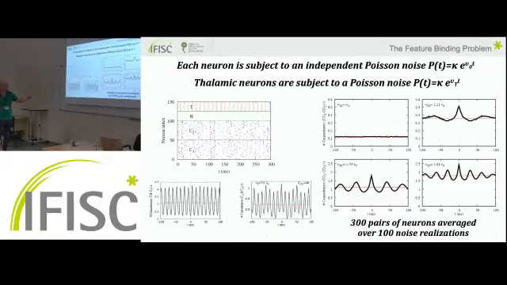I will not go into detail, but you see here how we have correlation at zero lag, and we don't have correlation between the thalamus and each cortical area, but the two cortical areas are correlated at zero lag. And it seems that this thalamocortical circuit is responding to this zero-lag synchronization that we found.